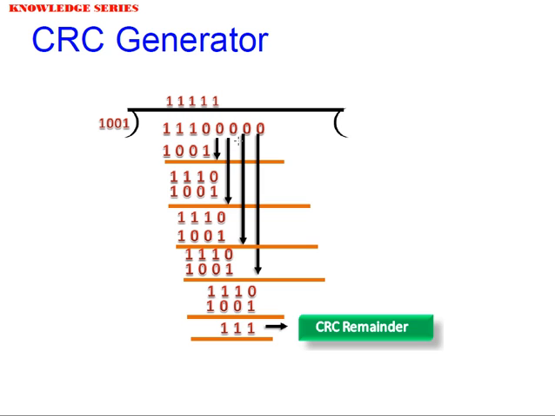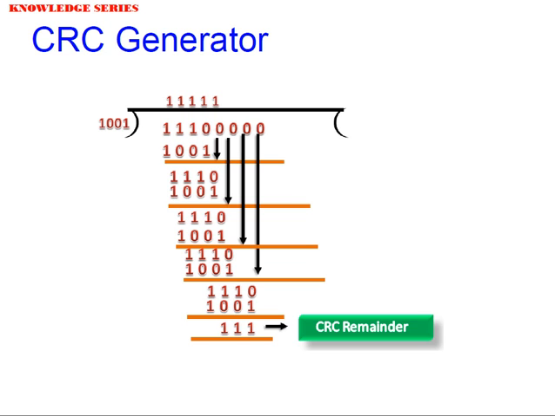With this, we are going to add 3 bits based on the condition m plus n minus 1. So when it is added, the 3 bits are appended here in this case. The divisor is 1001. Based on this, an XOR operation is performed. If you do the XOR operation, you can see 101, 101, 101, again this 0 has come here, and this process goes on until the last, and at the last point you get 111.